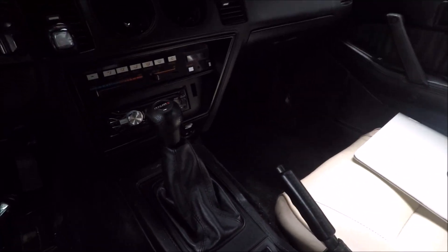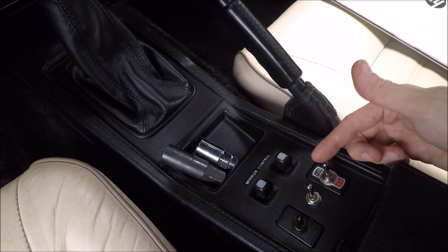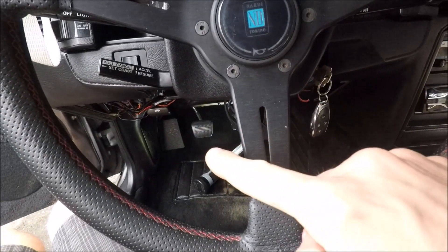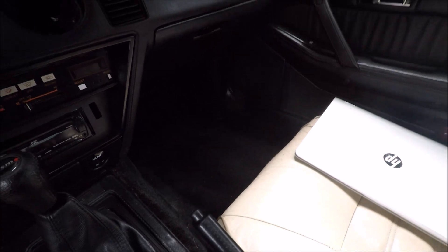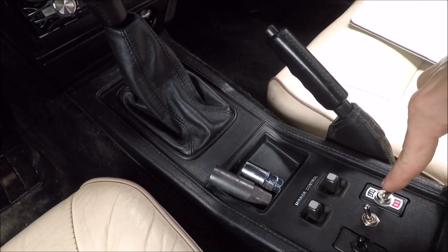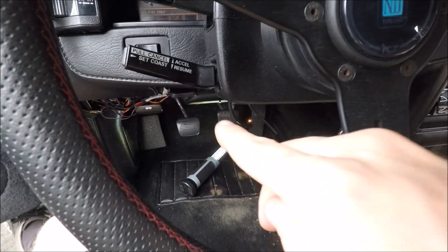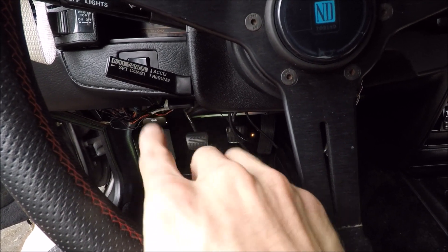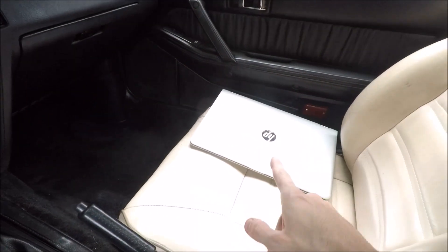The wiring is very similar to how you hook up two-step. I also have this other on/off switch — you don't really need it, but when it's off you don't have two-step or flat shift, and when it's on it enables both, though it won't work until the clutch pedal is pushed. It's going to be pin 9 on the gray connector on the back of the gold box. The wire goes up the center console to one side of the on/off switch, the other side goes back down over the pedals to one side of that clutch switch, and the other side of the clutch switch just goes to ground — I grounded it on the firewall. That's all the wiring you need.